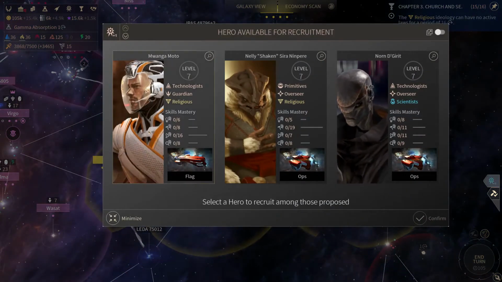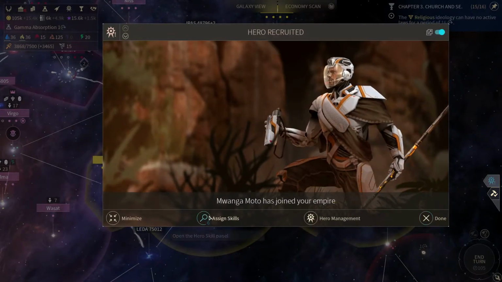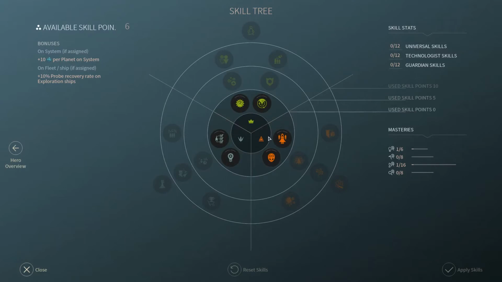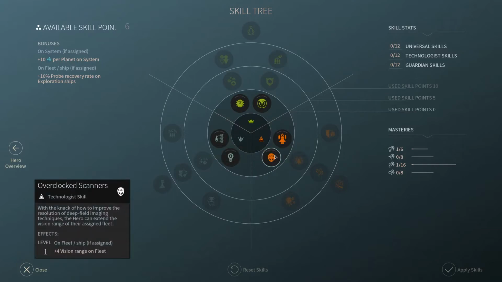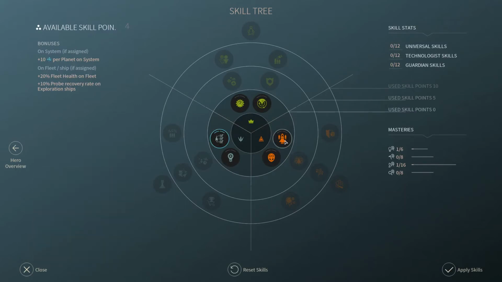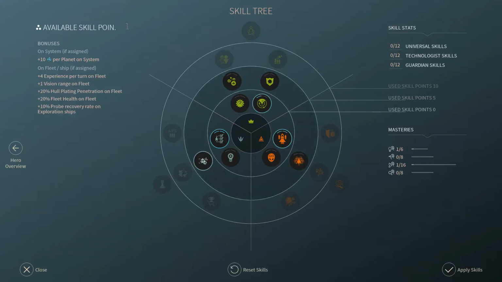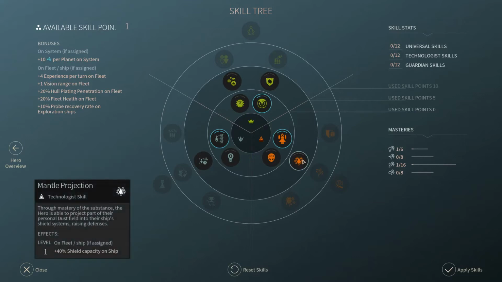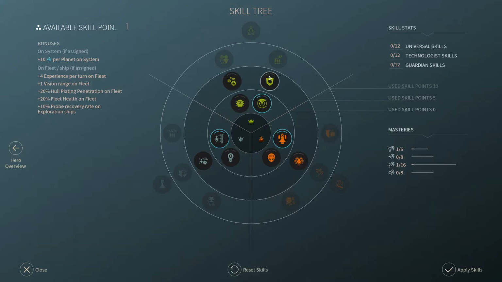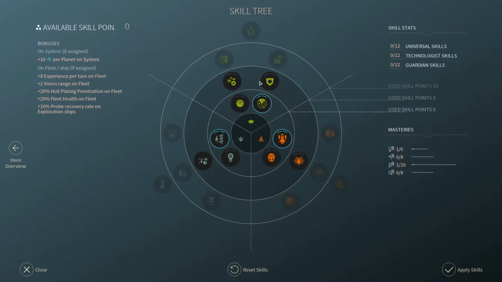This hero then, yeah, I am going to hire this guy. So let's confirm. Let's assign the skills. We've actually had a hero that's very similar to this one before. Hull plating is good, so that works with rockets. I get the health on fleet one. I'll take both of those. Let's take one in there. That opens up this shield capacity on ship. I guess I'll go for that. There's nothing good in the second ring at all. Okay.